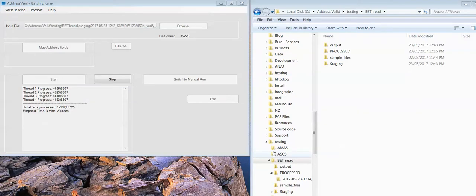We are about 3 minutes into the process, and it looks like a little bit more than 50% is done. Now we are about a little more than 5.5 minutes in, and we are getting really close to the finish line.